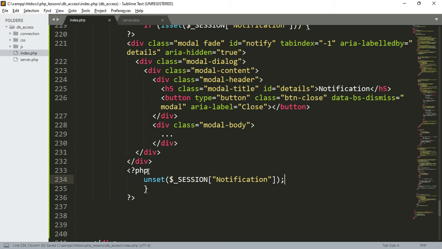So no matter what, it will come, but until you have something to show, otherwise it will not show anything. And set session of notification.